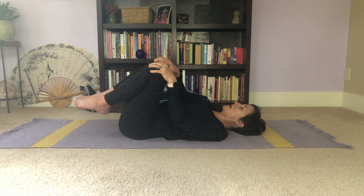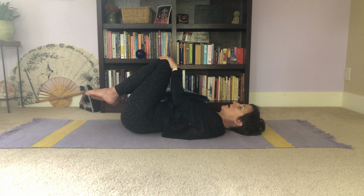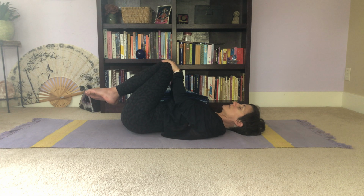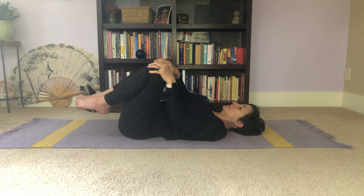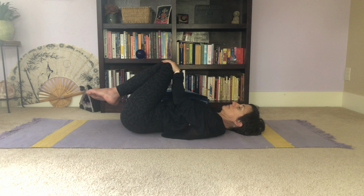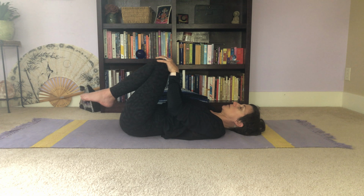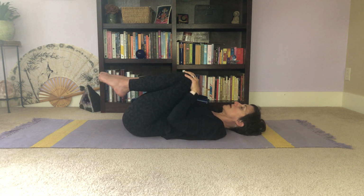Inhale, exhale, inhale, exhale. Breathing side to side, deepening that press of the low back into the earth. Now hold in neutral. Take a moment to stir those femur bones in opposing directions away from one another.